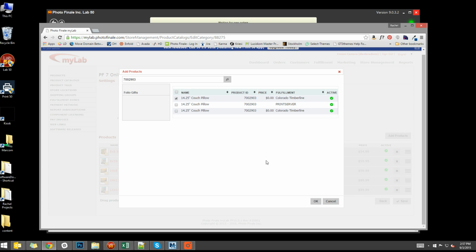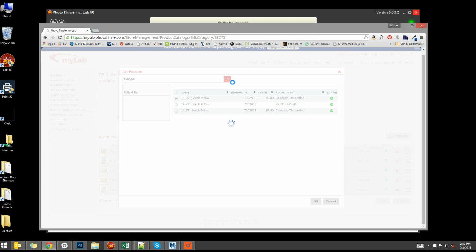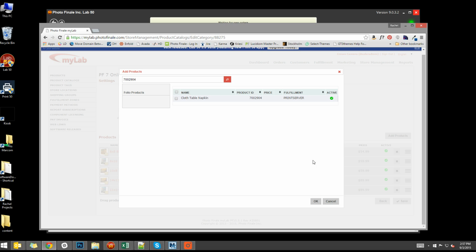So searching for a product that's not enabled in Lab50, in myLab it combines those steps. So it will enable it and add it for you in the same step. So there's a two-step process otherwise. So if I want to add that also, keep searching here, and it's remembering all these check marks. And if you have a product that is in one group, it will list the groups here. So if you don't see it in the first display, click on the next one and see it.